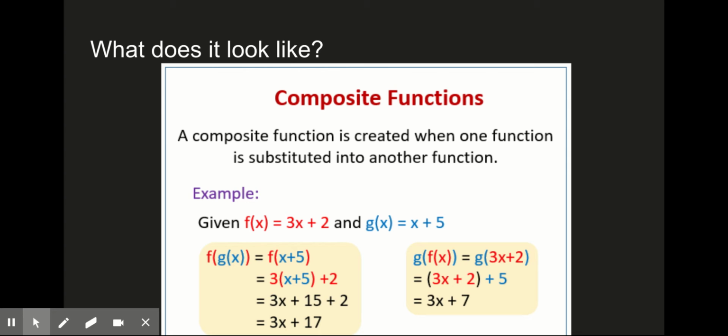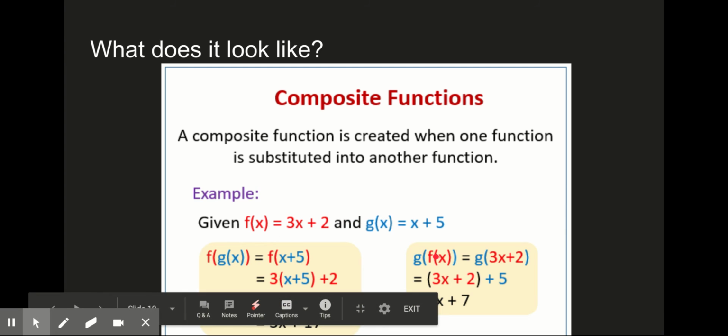What it teaches us is that just like we could write a new rule, which we practiced doing for addition and subtraction, we do the same thing here. If I was saying, hey, we're going to come up with a new function, h of x, and h of x is going to be made of g of f of x. What do you need to do? Well, it means you need to take g, and instead of plugging in x, instead of plugging in the input, what is the new input? The input is this output. So the input becomes 3x plus 2. So now, instead of having x plus 5, what I really have is 3x plus 2 plus 5.